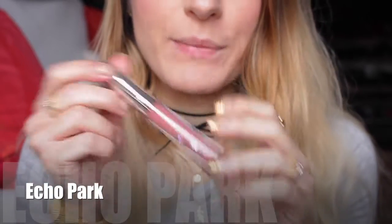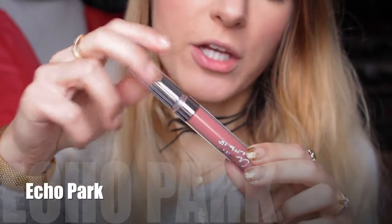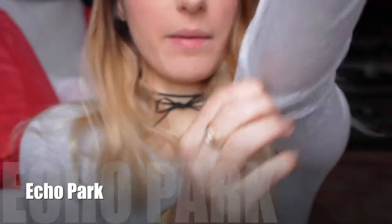So the first color I'm going to try today is called Echo Park. I better pull up my sleeve so I can show you guys these swatches.